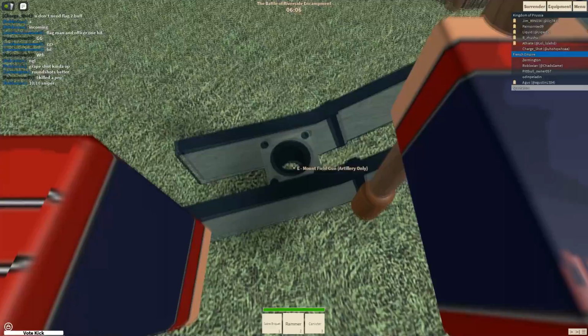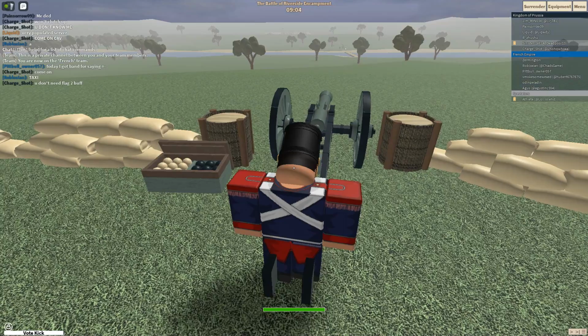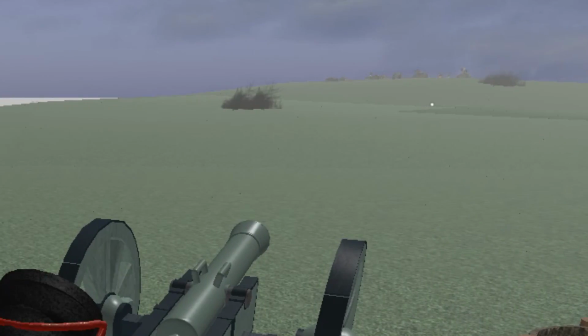Now that we know what each of these rounds are, how do we fire the cannon? Load round, rammer, hop on cannon, fire. Clean barrel with rammer, put round, rammer again, hop on cannon, fire. Rinse and repeat. Now that I've simply explained how to fire the cannon, how does the aim system work?